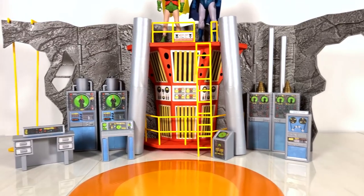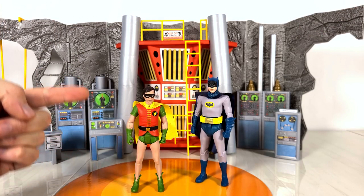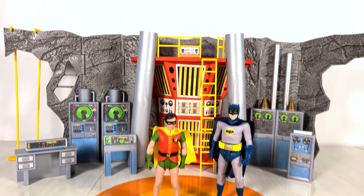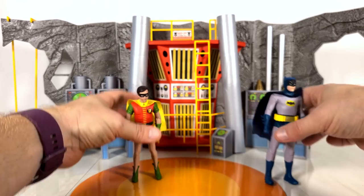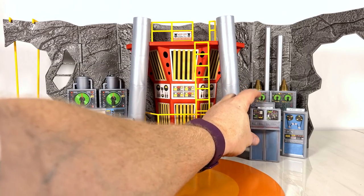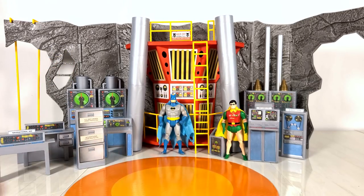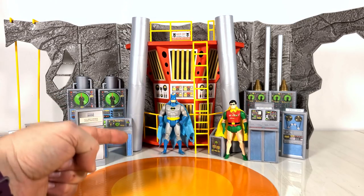But I'm not going to hold that against Todd, just based on the simple fact that it would be pretty challenging to make a playset that is truly in six-inch scale for these figures — it would have to be really really huge. I just have to point this out in case you as the consumer get this home and go, this is not the right scale, and then you're upset with your purchase. When you put the Super Powers Collection Batman and Robin here, it actually seems like it's definitely more in scale with Super Powers figures, which means you can display this right alongside your Super Powers Hall of Justice playset.